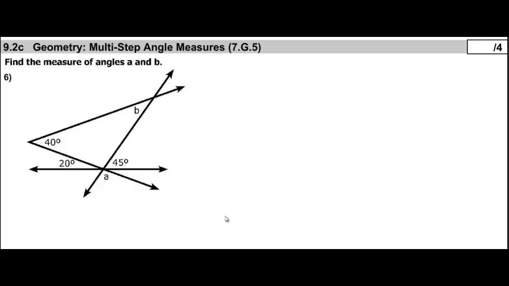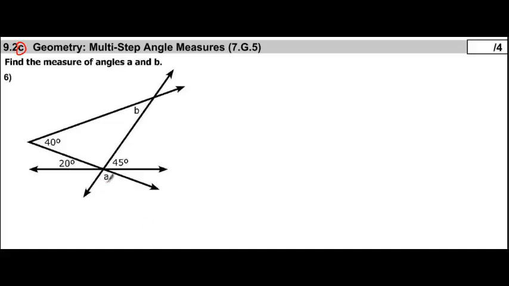Alright, here is the last of the videos from the week 11 test. This is concept 9.2, and you can see up in the corner that this is a C problem. A C problem means it was its last time on the regular test, but you still have an intervention opportunity. In fact, you can have several intervention opportunities. I can make one of these up for you. You just need to practice and then show me that you know how to do it.